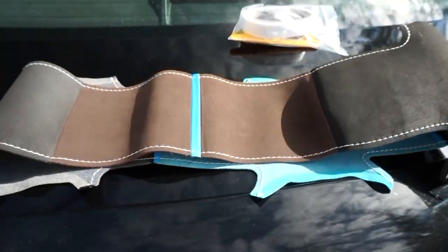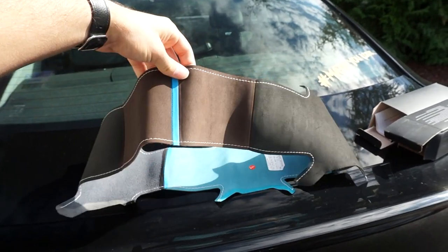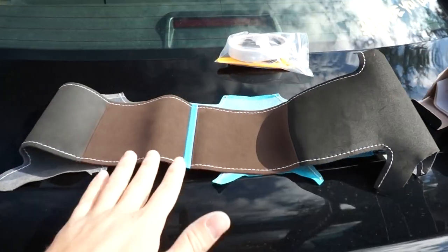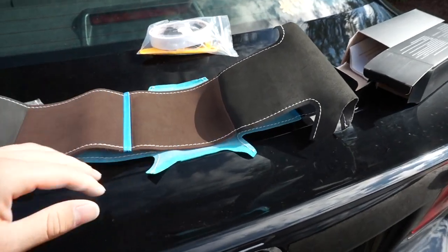Now, I ordered this in a custom color, so I've got dark gray with a really light ultra blue kind of leather, but there's dark gray suede and there's black suede. But they told me that the suede looked kind of pink. They could have just said it was brown. This is not a camera thing where the camera looks weird, it's brown. I actually kind of like that, so I'm gonna find a way to put it in the interior with the brown at the top. My dash I made modular so I can replace the gray suede with anything I want really easily. So if I wanted, I could do the blue color too.